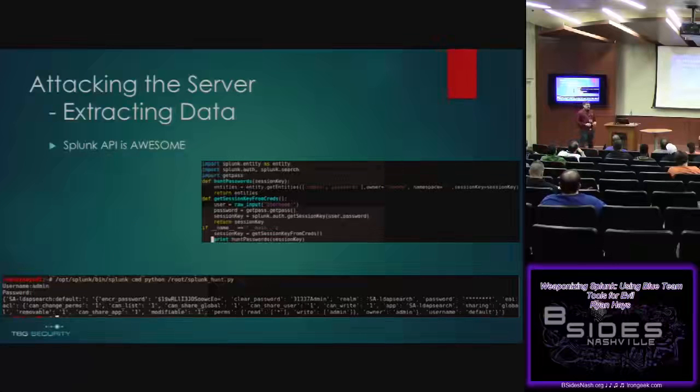So the API has to be able to decrypt those passwords. Well, it'll also give it up to anybody else that asks for them as well. So as I said, with about 14 lines of Python, it'll loop through every application that you have and decrypt all those credentials and present them to you. That one's fun.